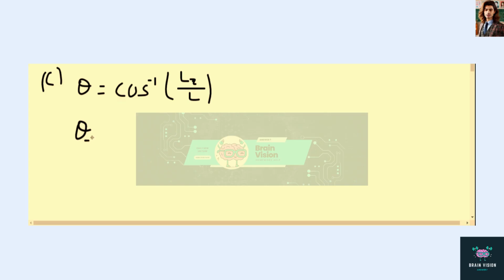So for the negative 2 value, we'll just call this theta sub negative 2. This is equal to inverse cosine, because it's going to be the same L value for all of them. So it's just the L sub z value that's going to be changing. And of course, the h bars are going to cancel. So this is just negative 2 divided by the square root of 6. Plugging those values in, we find a value for theta equal to 144.7 degrees.